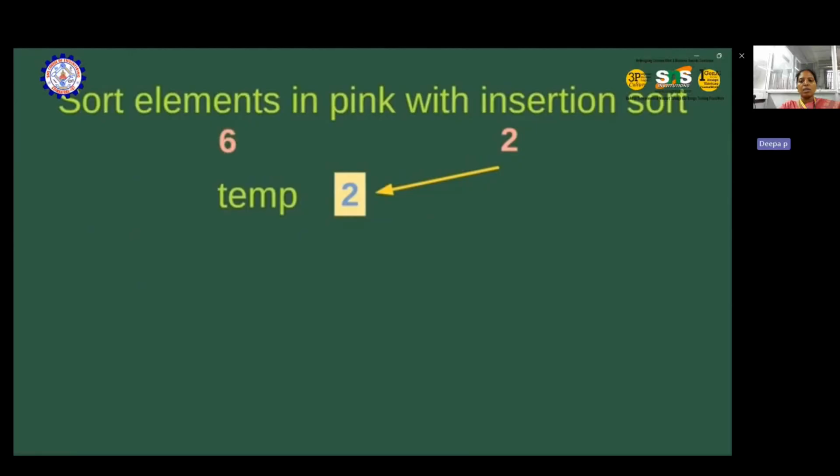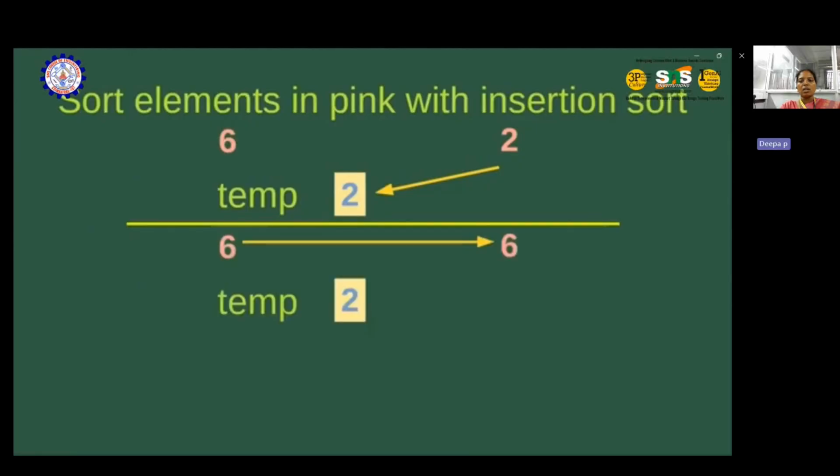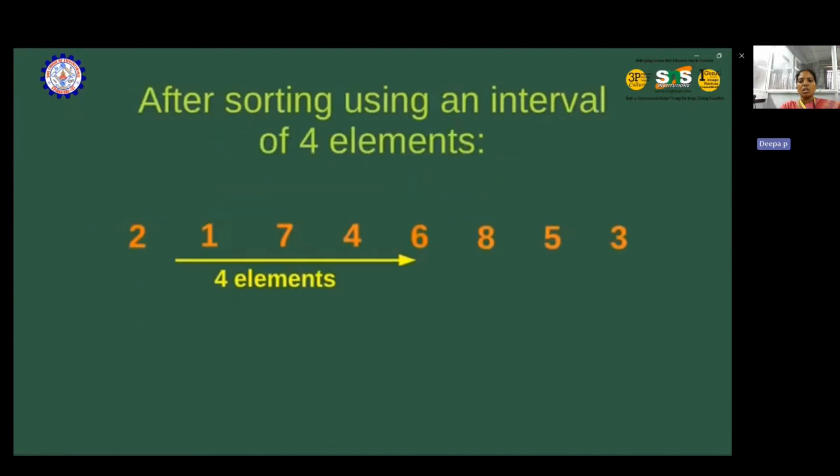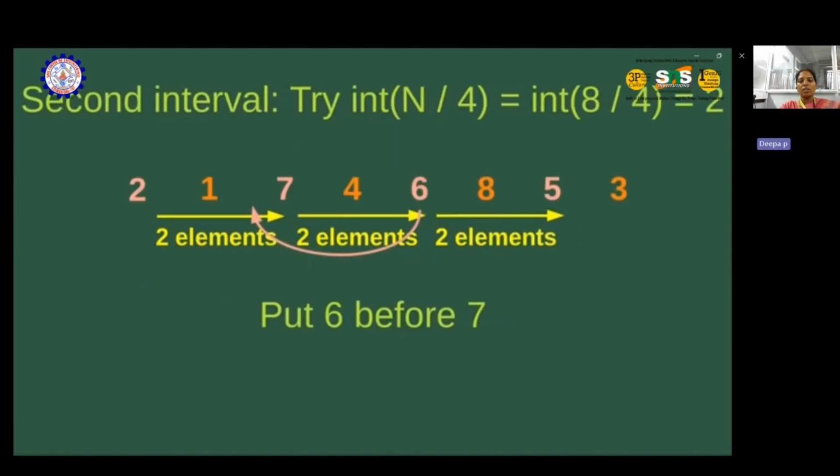The 0th element is compared with the 4th element. If the 0th element is greater than the 4th one, then the 4th element is first stored in a temporary variable, and the 0th element, being greater, is stored in the 4th position, and the temporary value in the 0th position. Arrange the elements at n divided by 2 intervals. This process goes on for all the remaining elements. Rearrange the elements at n divided by 2 intervals.